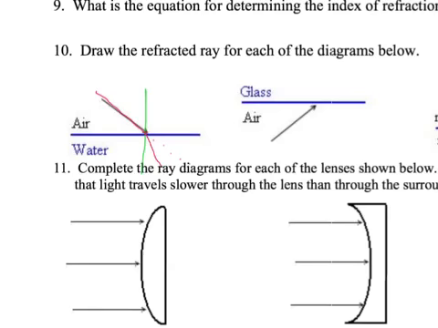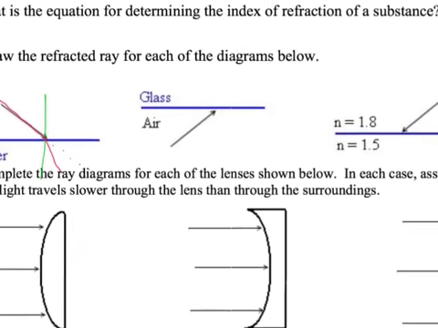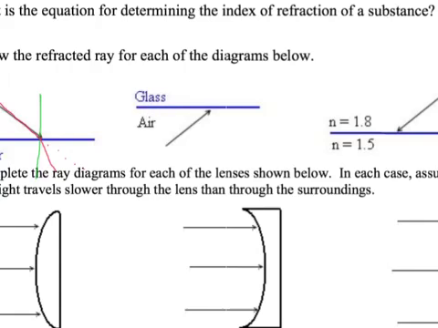Alright, let's try the one next door here. We've got glass and air. In this case, first I need to draw a normal line. There it is. And so what we find is as it comes into the air, it's going to slow down, and instead of continuing to go straight, it's going to bend towards the normal. So it'll get bent towards the normal. It'll come in this way, slow down, and instead of going this way, it's going to bend towards the normal. Let's look at the next one.